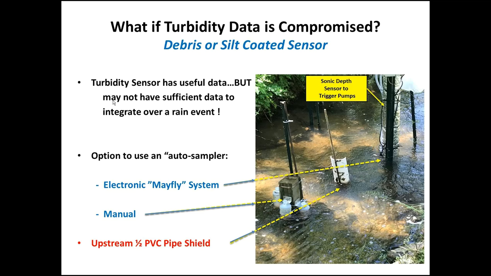So we are in the process of developing two prototype auto samplers. The first is a Rube Goldberg auto sampler, okay? It's literally a 4x4 with bottles put on the side, which is not particularly innovative. The innovation that Marion provided is cutting the bottles in half and putting a ping pong ball inside so that when the water level comes up, it fills it, and that ping pong ball protects it from contamination after it fills at that level. So then you use your depth sensor to know what's the flow rate and what time in the runoff event you have taken your sample.